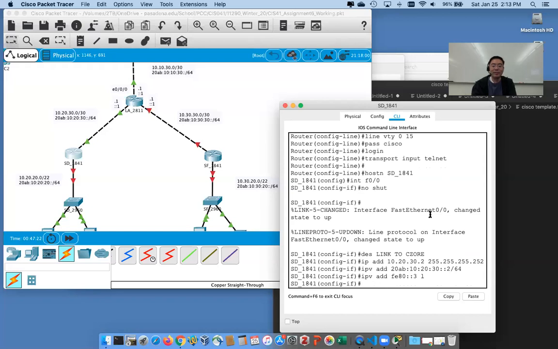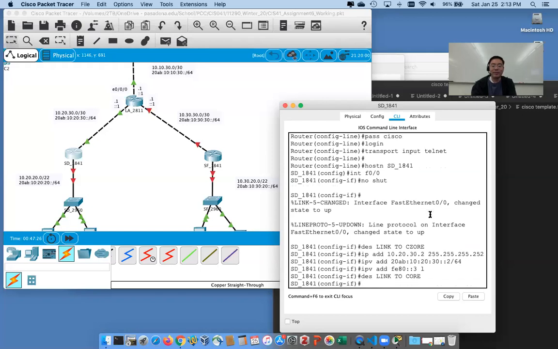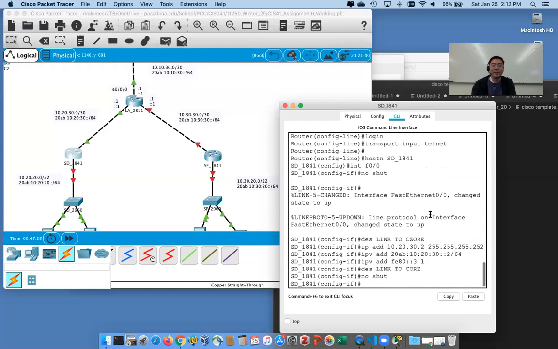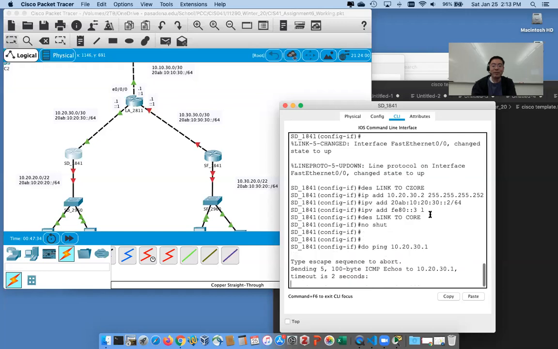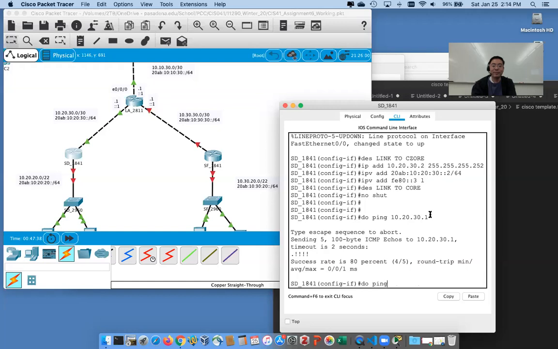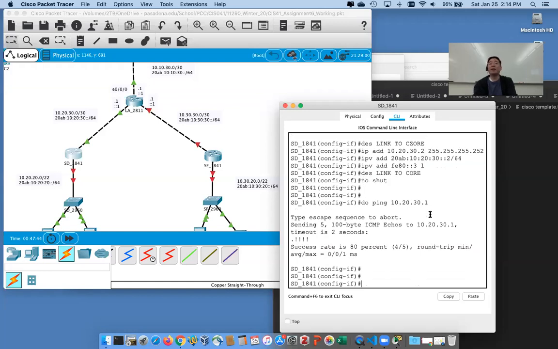How about we'll do link to core, right? Okay, hopefully we can ping 10.20.30.1. So remember the ARP table.